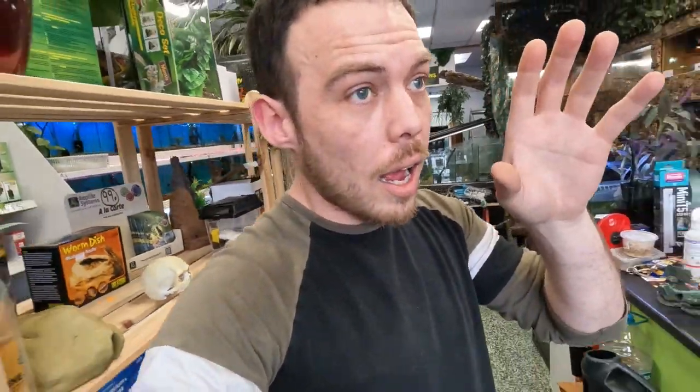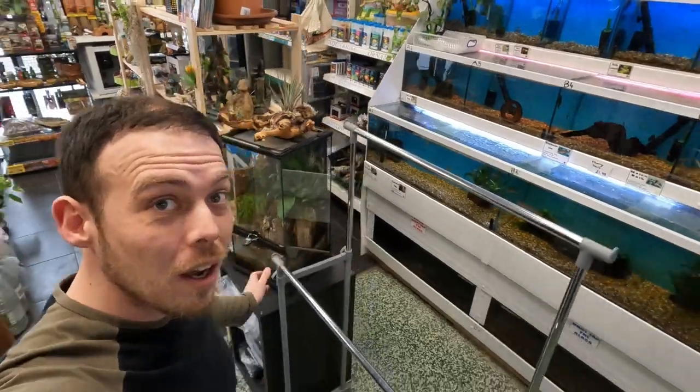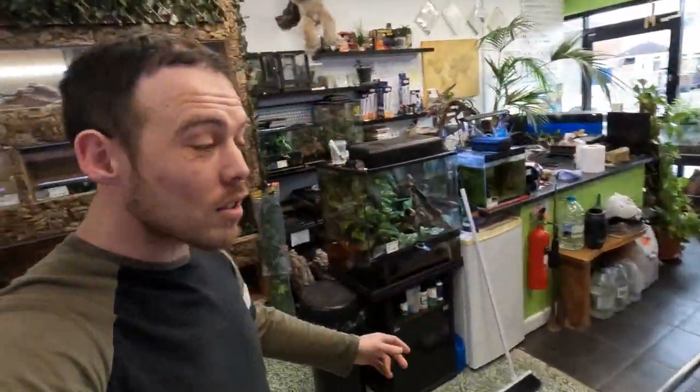As soon as it gets a little bit darker I'll take some better photos of the tank. I've also got something else to tell you - I almost forgot. We're going to start selling merch in the shop. Got ourselves a clothes rack ready, so I'm going to be doing an order probably tomorrow for a range of tops, hoodies, and stuff like that. I'll be selling them in store, so if you want to come and buy them straight from me instead of waiting and ordering online, you can do so. If it goes well I'll have more and more there each time, and we'll have the full range of Snake on Exotics merch.